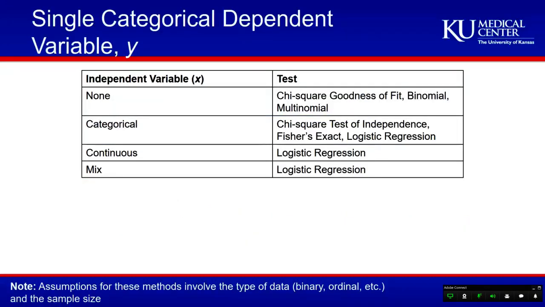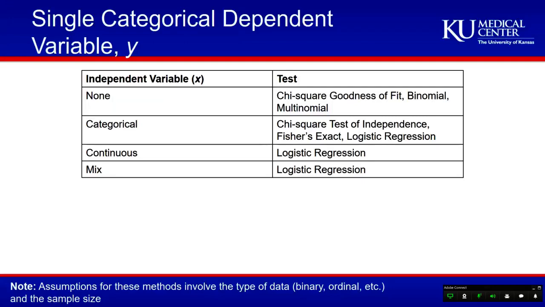Now, let's get away from outcome measures like weight loss and look at outcome measures like a patient responds or they don't. So like a treatment failure or a treatment response, a categorical outcome. If you have that kind of outcome, and you have a variety of different predictors or independent variables, then there are different types of tests that you'll want to use.